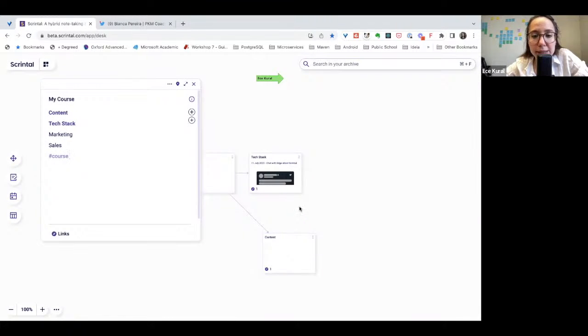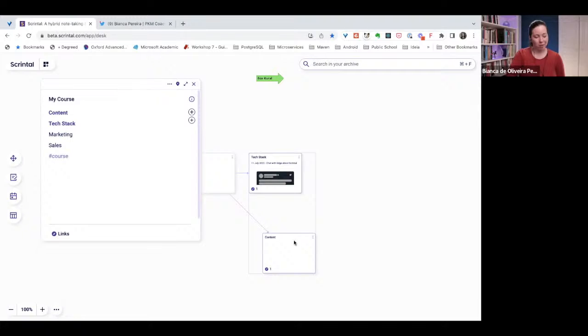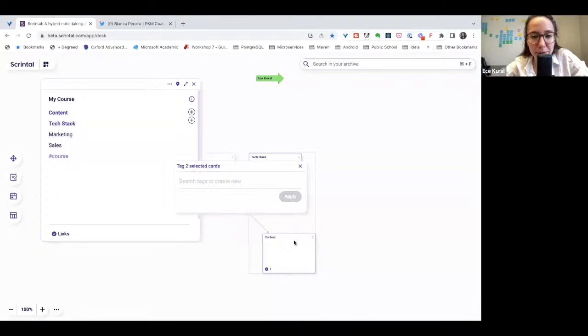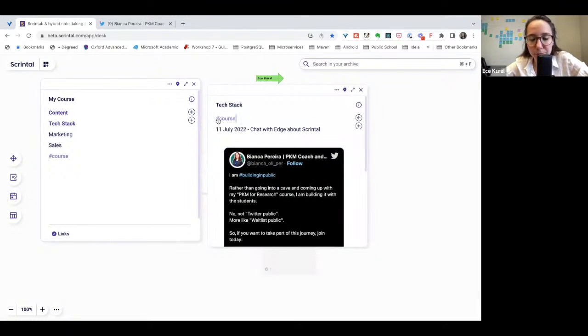Yeah, and we can select the other two cards by selecting the area, or it's up to you how you want to select them. You can do it with Command and select as well. Yes. And now you can do, if it's a Mac, Option and T. Option. I never remember which one is Option. Okay, let me remind myself. Okay, perfect. So now you can just write course, basically. Exactly. Yeah, and then apply. Yeah, so this is the way to tag multiple cards.